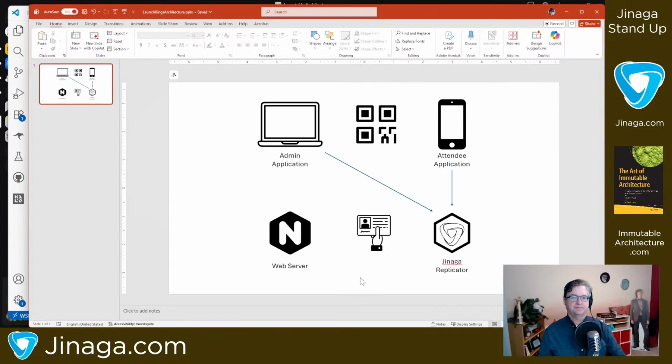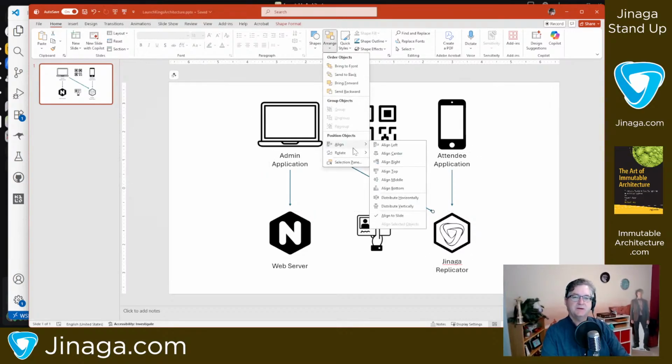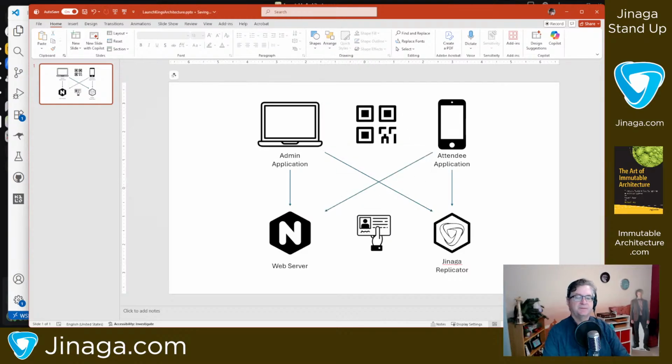And for the sake of what we're talking about here, that is all that we are really interested in. There are other aspects to what it does, but we can talk about those in just a little bit. So both these applications are going to the Nginx web server in order to get their JavaScript and the HTML. Well, of course, it's not the application that's doing it, it's the browser that's doing it.